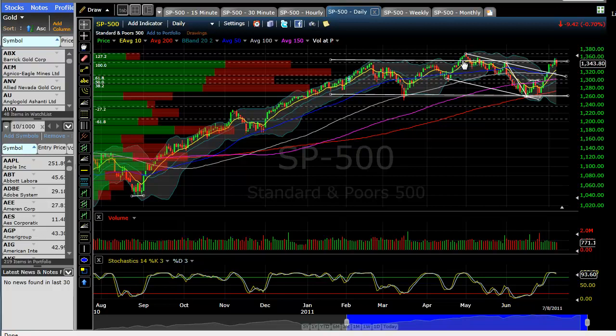Now a lot of people can look at this and say, okay, we're going to form a double top, but as I mentioned before, a double top can also look like a cup and handle if you have the selling volume, buying volume, and then what I like to see is a move a little bit higher and then a move sideways to slightly down, so you get rid of the rest of this skeptical selling volume and move higher.